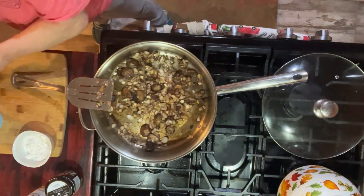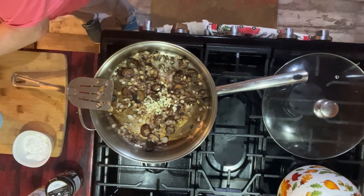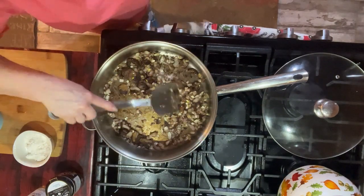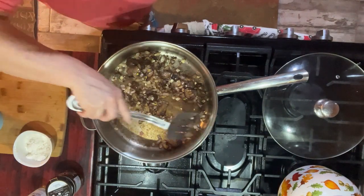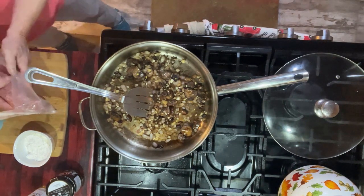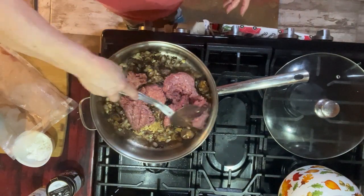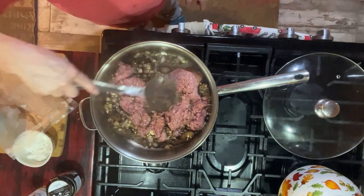Okay, I'm gonna add in some garlic till this gets fragrant enough. It's like sticking to my hand. And then I'm gonna add in our ground beef, okay? So we're just gonna chop this up. I'm gonna turn down the heat to about a medium.